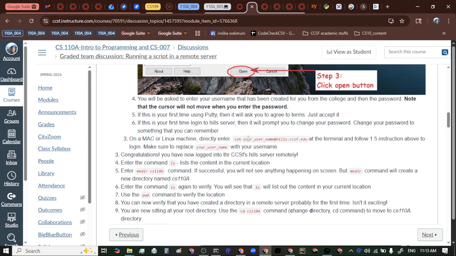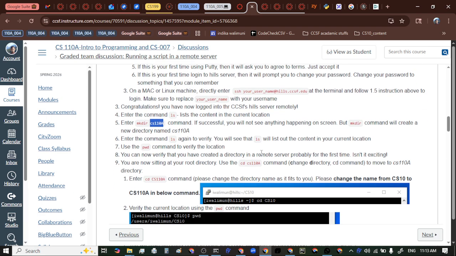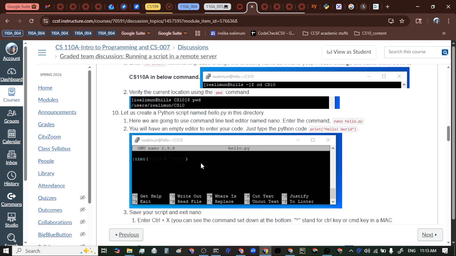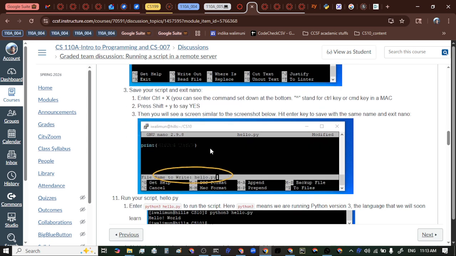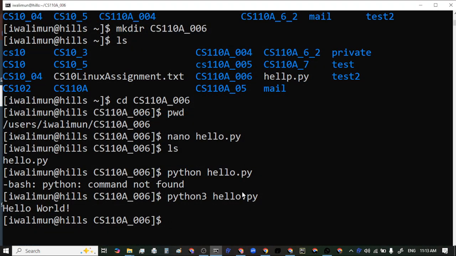So we basically need to log into Hills, and then create this directory, right? And then go inside, and then create this Python program, and then run it. Okay. So we did that as a group last week. So this is my demonstration to you doing the same. Okay. All right. So I'm gonna go over here. I'm already in there, right? But I'm going to log out. So always do the logout, once you are done.